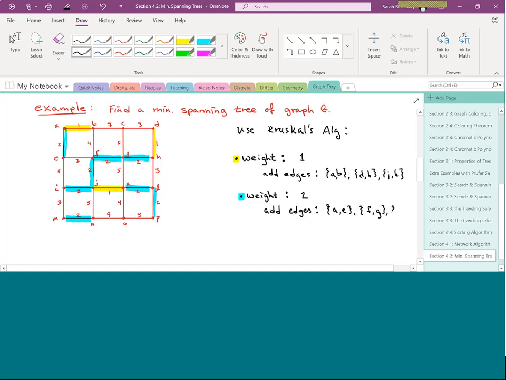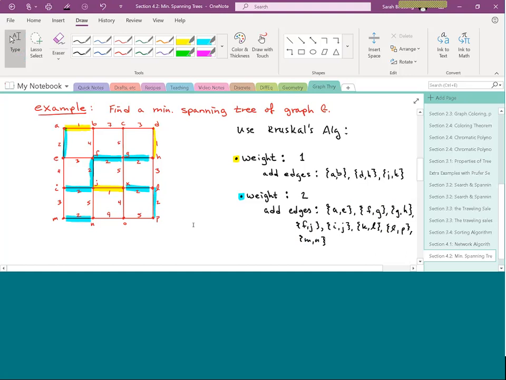FG, GH. We also had the edge FJ. We also had the edge IJ, the edge KL. There should be only one more. Nope, 2 more. LP. And last one, MN. And let's count them up to make sure I didn't accidentally miss any. That looks like 8. 1, 2, 3, 4, 5, 6, 7, 8. All right. Whew. Got them all.